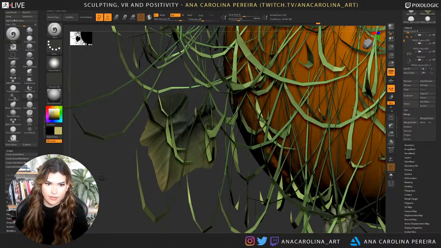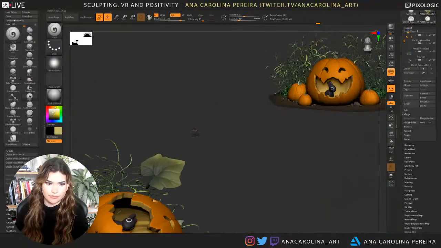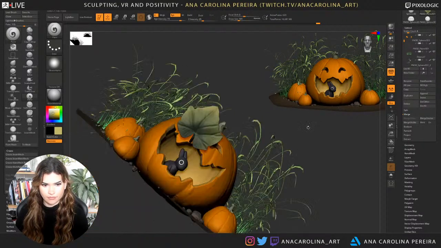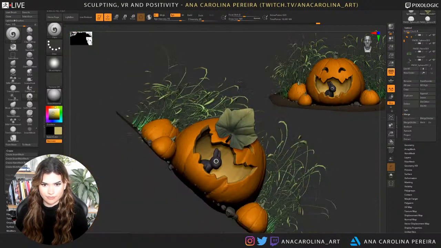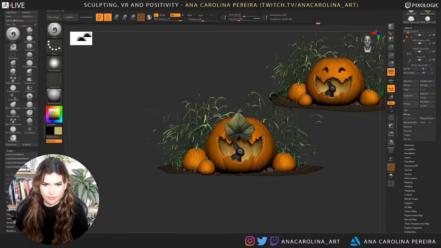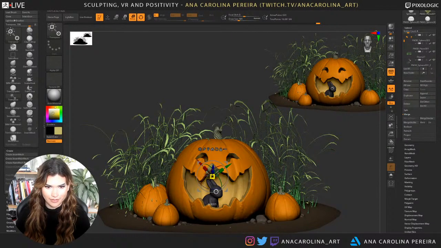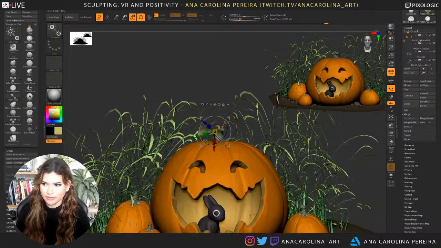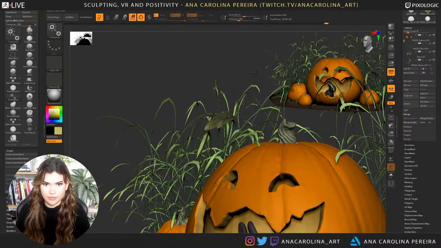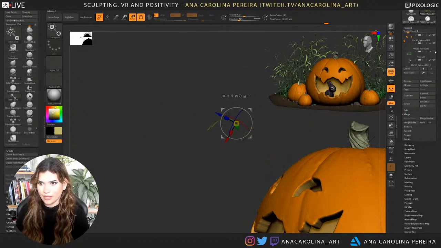So I'm going to take off this. It's perfect right in the middle, right where it is right now. So let's go ahead and start placing some leaves. Okay, it needs to be way more saturated than this, so I'm going to make it so. Right now I'm just going to put this one. I'll hide all this extra stuff. We don't need it. Just a pumpkin and maybe the grass.